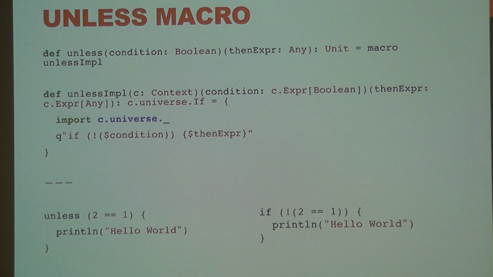So obviously, from this example, you can kind of see how this would eliminate a lot of the problems that you constantly encounter in C macros. And calling a macro from Scala is very easy. It actually looks just like calling a normal function. And what happens is, during macro expansion, this call gets removed and gets replaced with this code right here. And as you can see, the way we implement unless is just negate the condition, fill in the body.